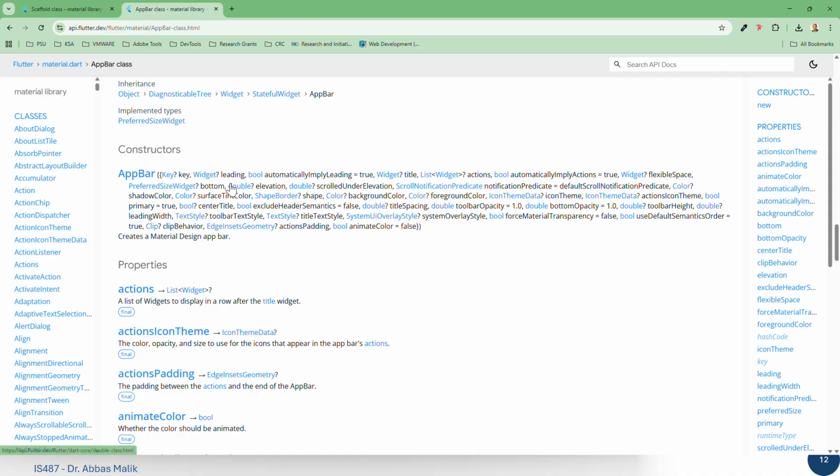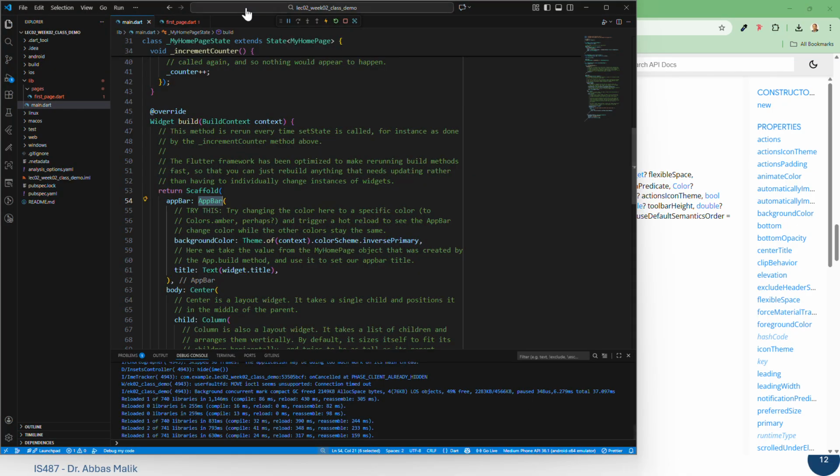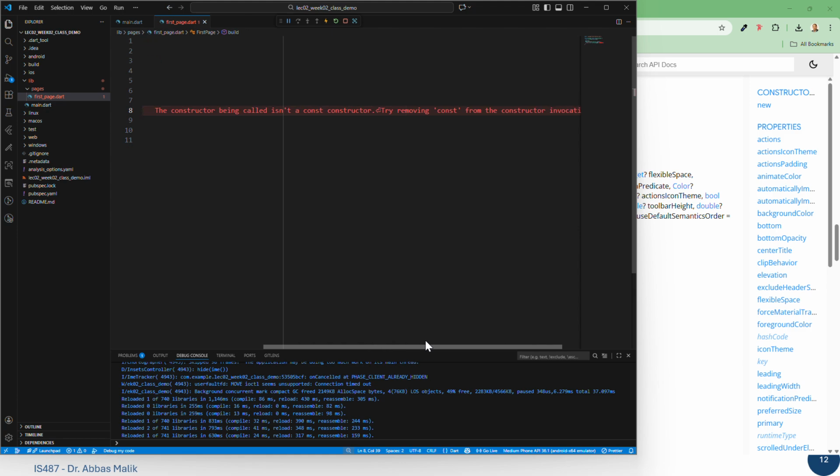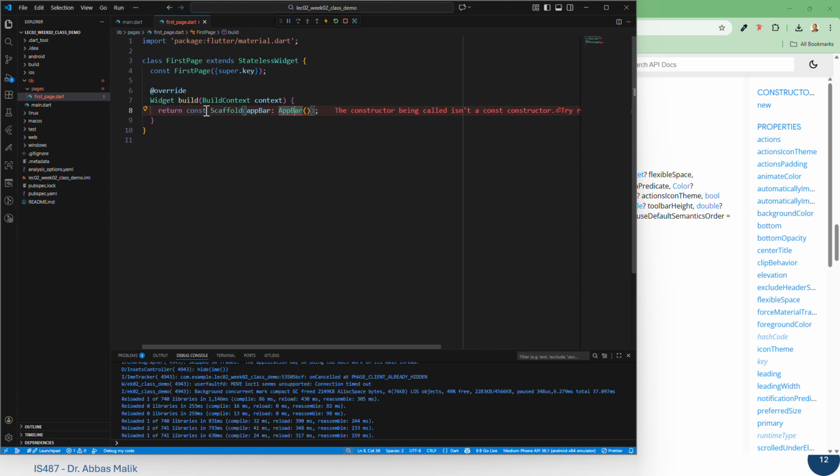And according to this, we have to specify certain properties, especially the title. If you look at the title, it should be okay. So let me go back and see what the problem is. Okay, so it is saying removing constant, because we are changing the values inside the scaffold.